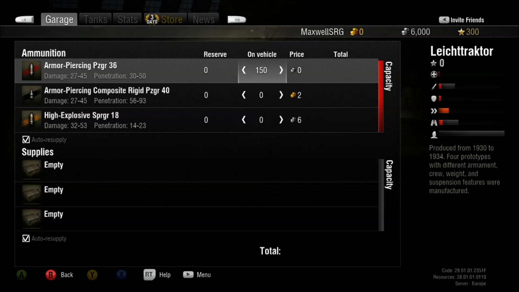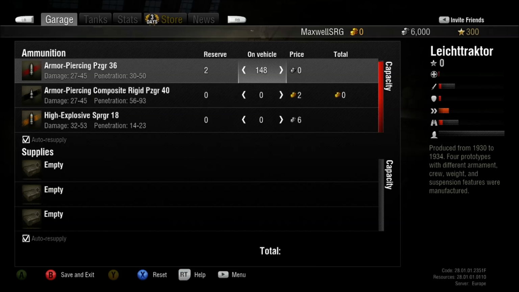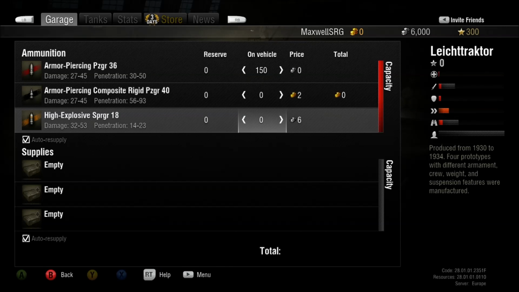This is where you can exchange your ammunition. This is your regular armor-piercing ammunition. This is your premium or gold rounds. You can only buy this ammunition for in-game gold, which is real money, but it has much higher penetration, but the same damage as AP. And then you have these high explosive rounds.